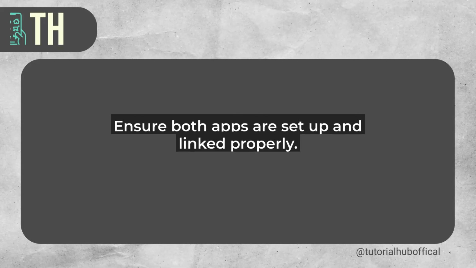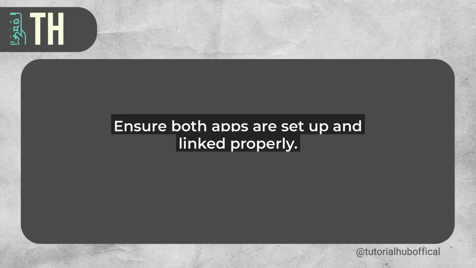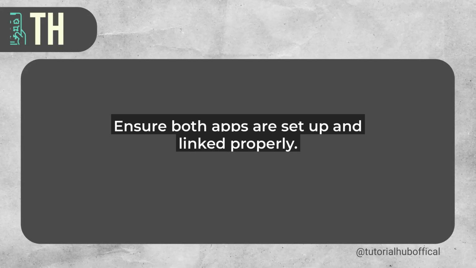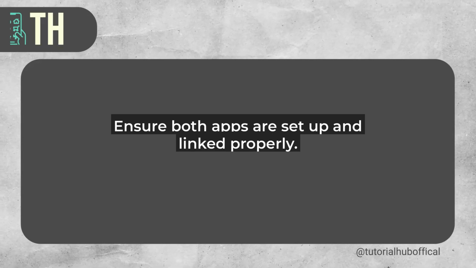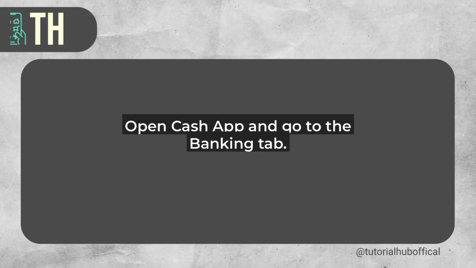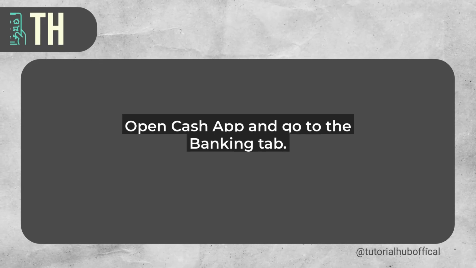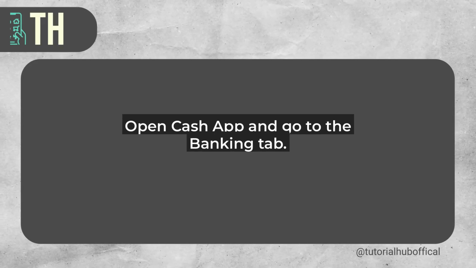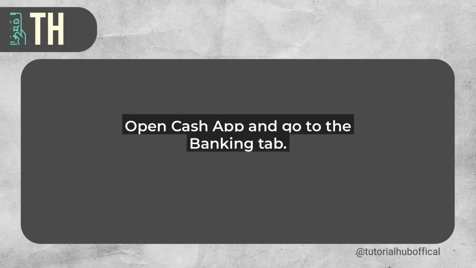First things first, make sure you have both Cash App and SoFi set up on your device. You'll need to link your SoFi bank account to Cash App if you haven't already. Open your Cash App and tap on the Banking tab at the bottom. This is where all your money management happens. Look for the Cash Out or Transfer option. It's usually right there for easy access.